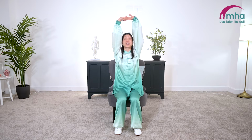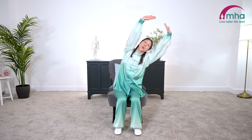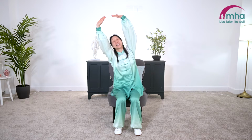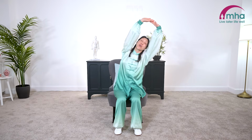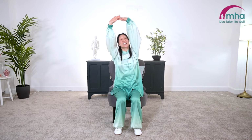Now let's stretch the body upwards. You can interlace the fingers, palms up to the ceiling, stretching up. If you prefer, have your hands separate. We're going to tilt the body to the right, looking forwards at all times, back to center and tilting left. One more time to each side, tilting to the right, back to center and tilting left. Return to center, float the arms down. You got it. We're going to give the fingers a little bit of a shake out.